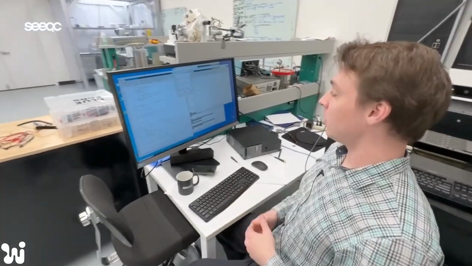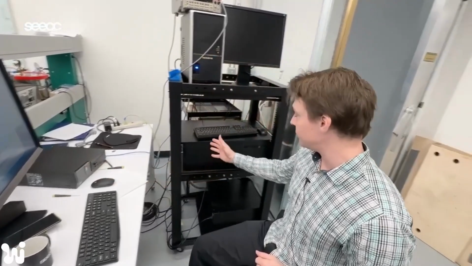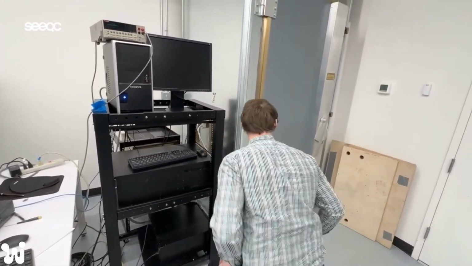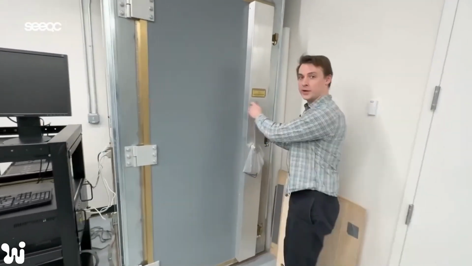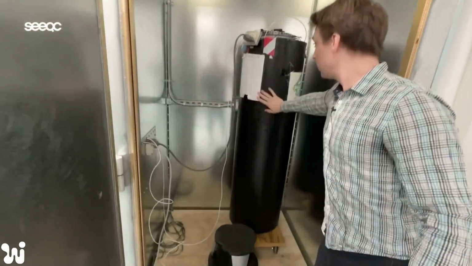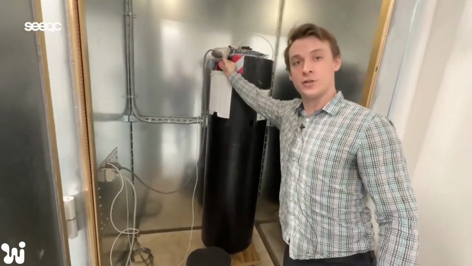I'm doing our 4 Kelvin testing in liquid helium right now. I'm controlling our equipment and our hardware, which you see behind me here, and those are connected to our shield room. Inside of the shield room, we have one of our 4 Kelvin wet probes, and it is dunked into our dewar of liquid helium here. It's upside down, the chip is all the way at the bottom, and these are our room temp connections up here on the top.